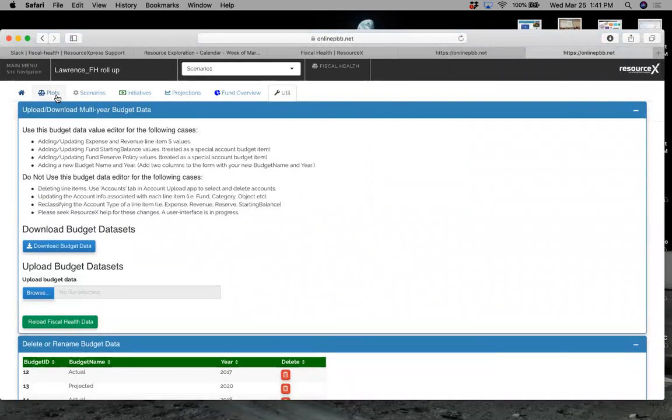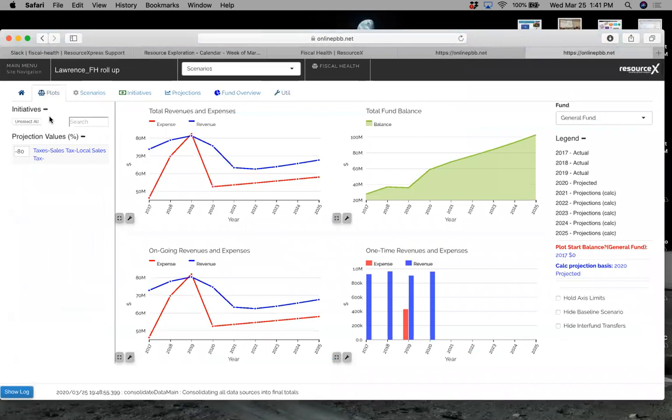We have about 20 minutes left, and I want to get into scenario building, and we can continue to use Lawrence. For all the folks in Lawrence, Kansas, thanks for letting us use your data set. It's helpful to be able to show where most people will be once their first data set is loaded, and how to start to build those projections, and now how to get into scenario building. But rest assured, we will revise this so it goes right back to where you had it prior to me messing it up. So let's get into scenario building.